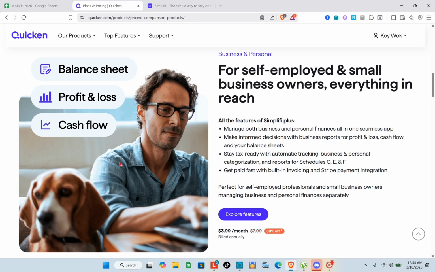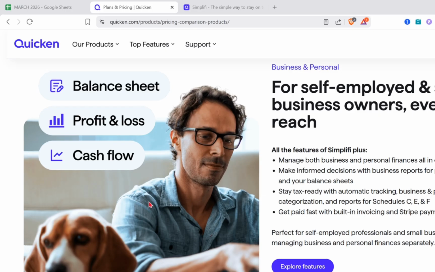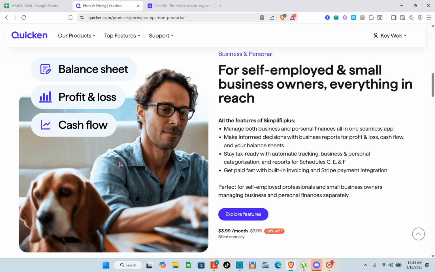For business and personal, so for self-employed and small business owners, everything is enriched. All the features in Simplify Plus can manage both business and personal finances all in one seamless application. Make informed decisions with business reports for profit and loss, cash flow, and your balance sheet.